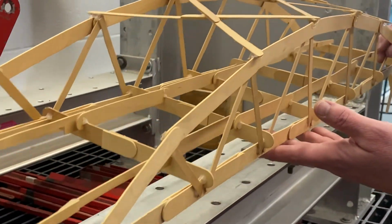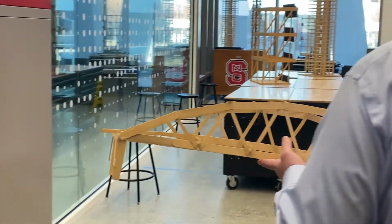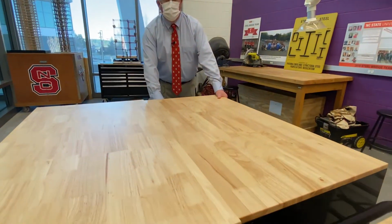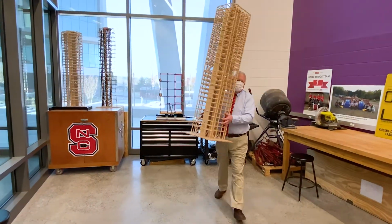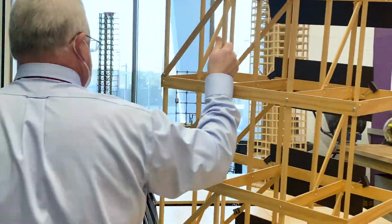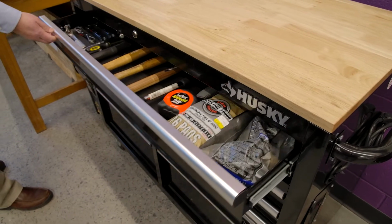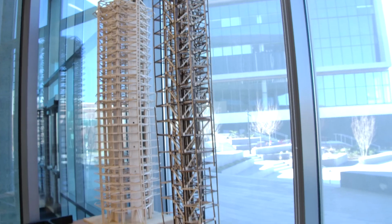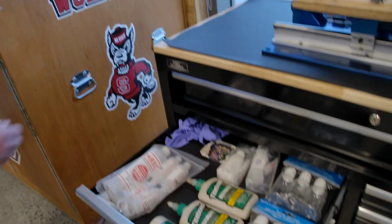Those that will be using this space include ASCE, ACI, AGC, EERI, EWB, as well as the high school summer campers. The space was designed with the effort to try to maximize flexibility. You can see we have rolling tool chests where each group has their own set of tools, and these are able to be reconfigured for whatever project or demands are necessary.